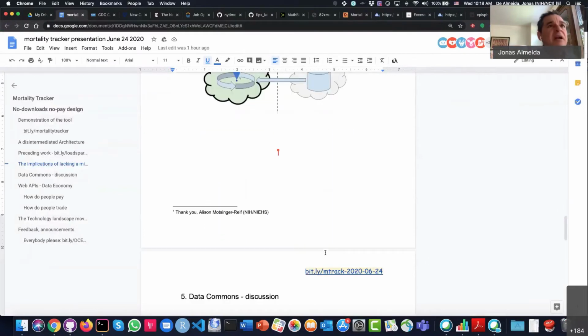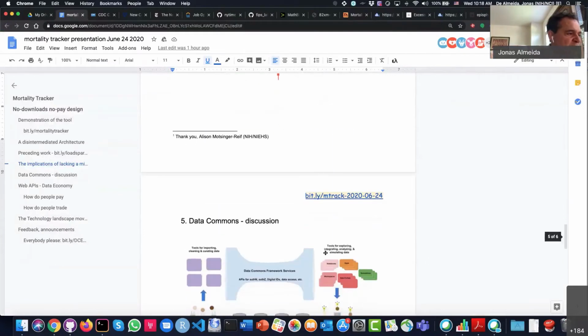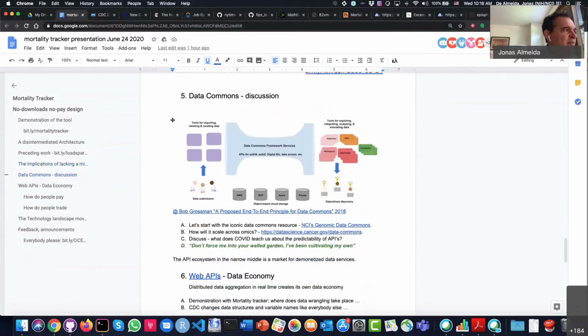I have a number of more examples here. I encourage you to go through them. I see I'm talking too much, so I'm going to rush a little bit the last conversation. So the reference for a lot of what we do falls under this idea of data commons. Data commons is kind of the third wave of something that started by being storage in a central location, and then something that was known as the data lake. So an environment where there is data and there is the ability to run computational processes.